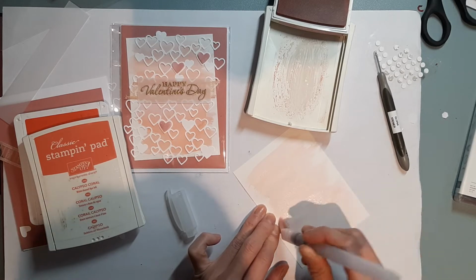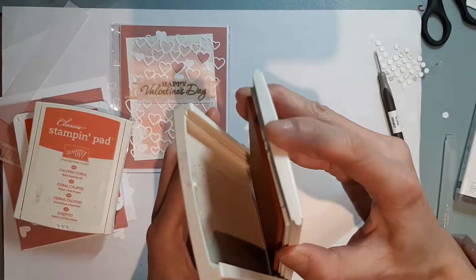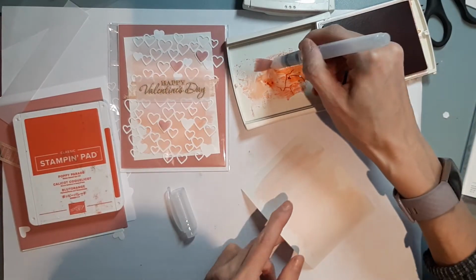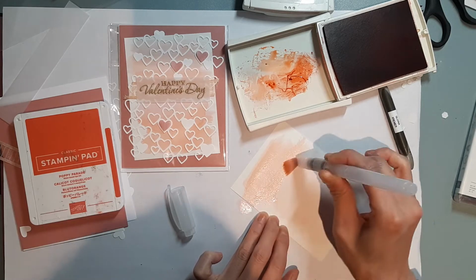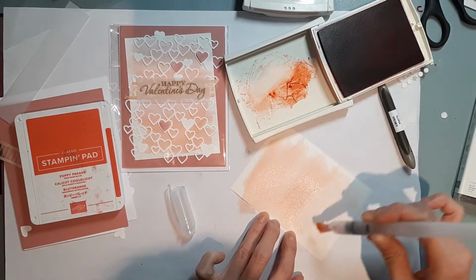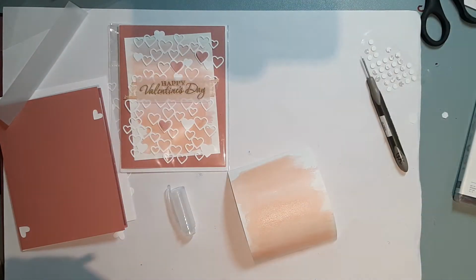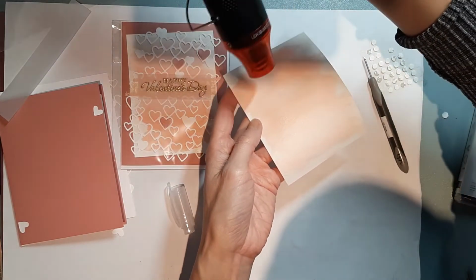So if you want to add more water, you just give your little pen a little squeeze here. So let's add some Calypso Coral. That first one was Blushing Bride. You know what? I think that's actually pretty good. I'm happy with that. So I don't think we even need to add the Poppy Parade. So what I'm going to do is I'm just going to take my heat tool and dry it.